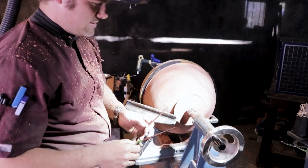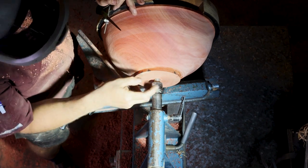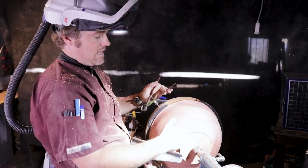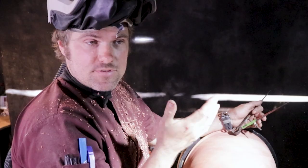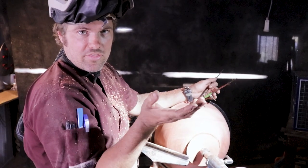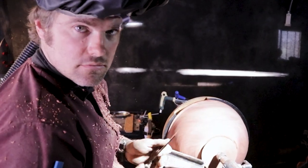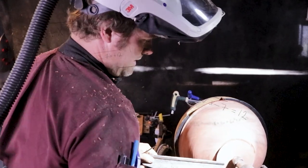So I'm just going to mark this spigot. All I did then to get the spigot width, my tenon, was measure the diameter and divide it by 3. So one third, that gives it a nice shape. So a foot should always be, well, the rule of thumb is one third of the width of the bowl. And now I just bring this guy around the tailstock.